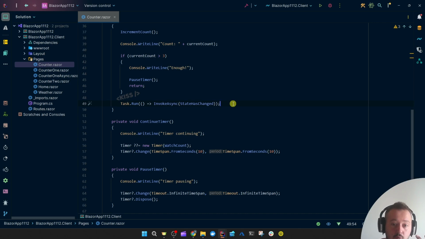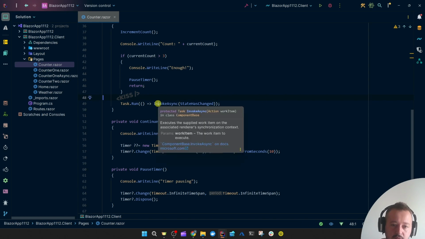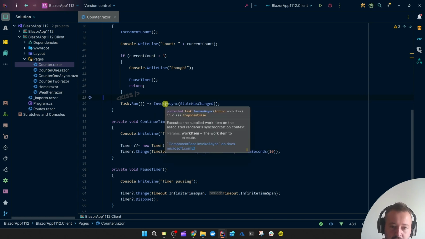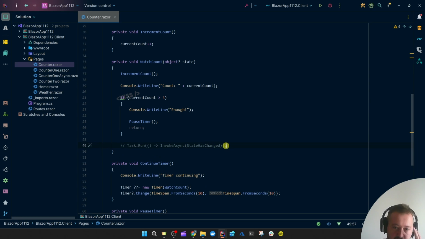Anyway, their suggestion was, instead of calling StateHasChanged, because even that didn't really trigger the re-render, they told me to await InvokeAsync and then pass the StateHasChanged method. So let's run that without this InvokeAsync.